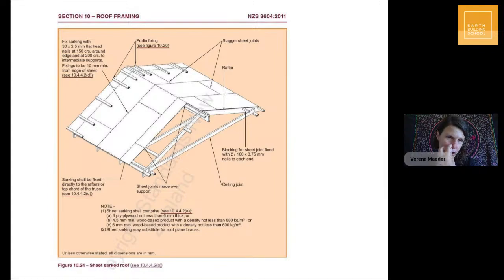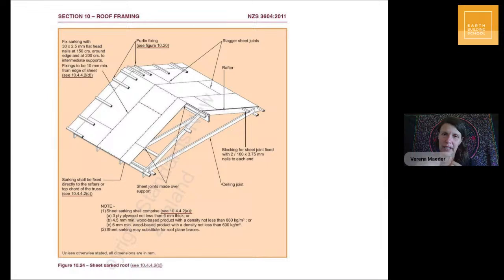And just to show you what I mean with the ceiling diaphragm, often that's done with sheet material, and that can also be done with diagonal sarking. But this is how it's installed, like you put your roof structure down, and then either from the bottom into the ceiling or at some point in the roof structure, you attach the sheet, the plywood sheets, so that the whole roof gets nice and stiff.